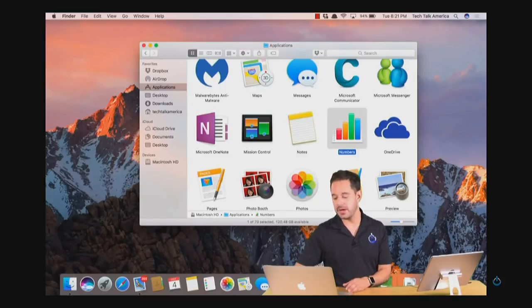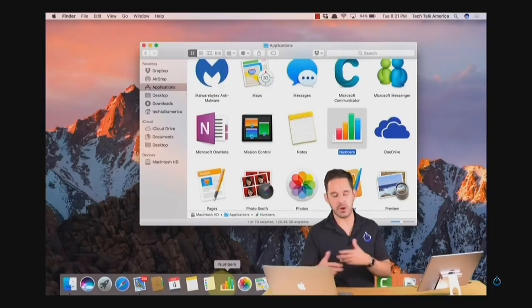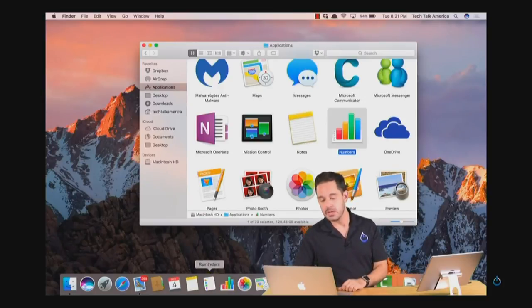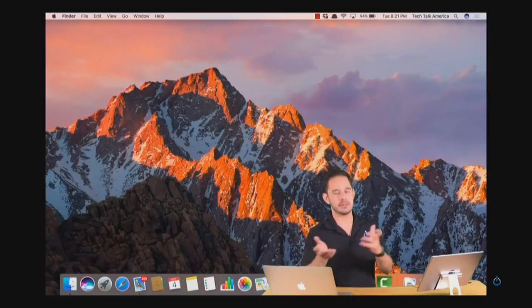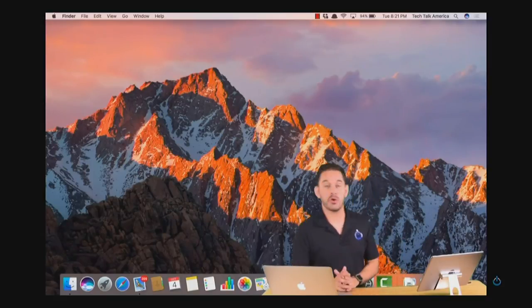You'll also notice that if I click and drag it to a different part, I can get it to stick there. So you can move your icons around however you like. So that is a little bit about the dock. Another thing I want to show you is how to increase or decrease the size of the dock. Some people like larger icons, some people like smaller icons. So let's go over how to do that.